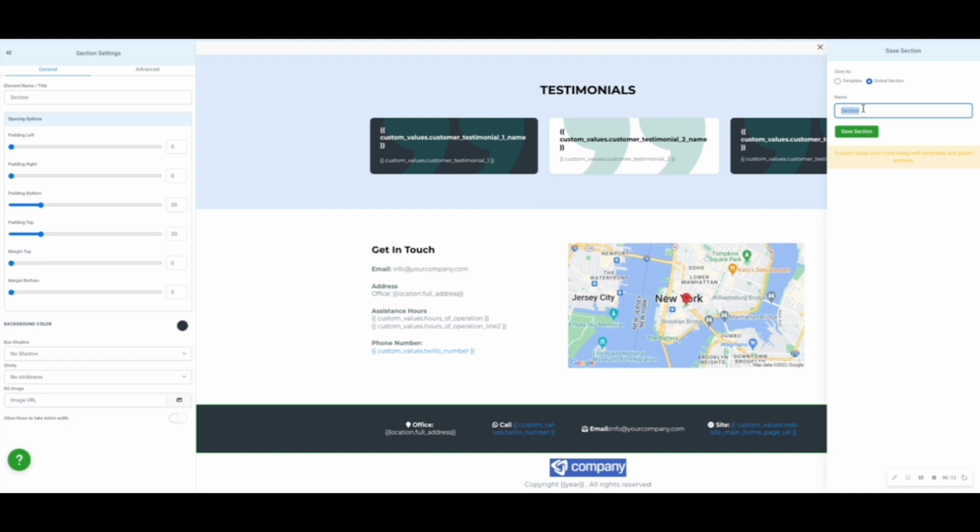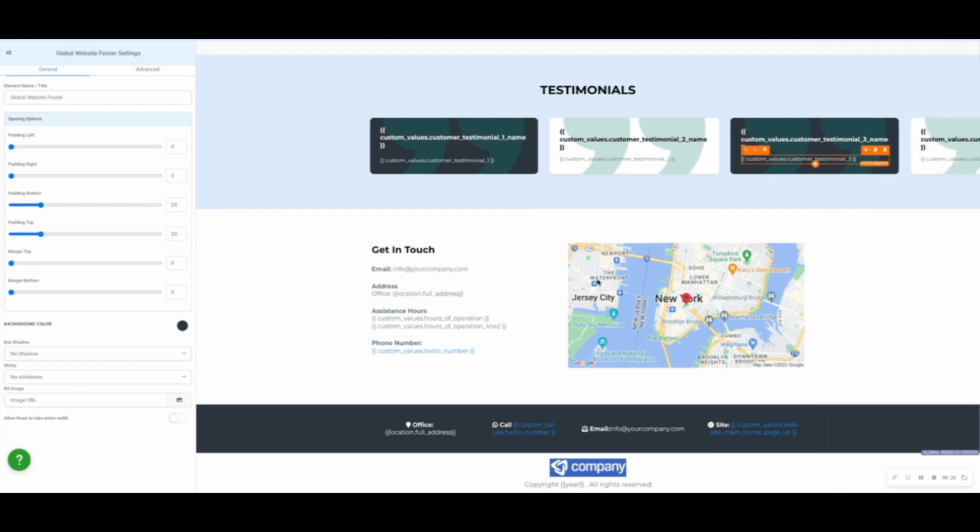So now go ahead and type in global website footer, save, and we're going to do the same thing with here.